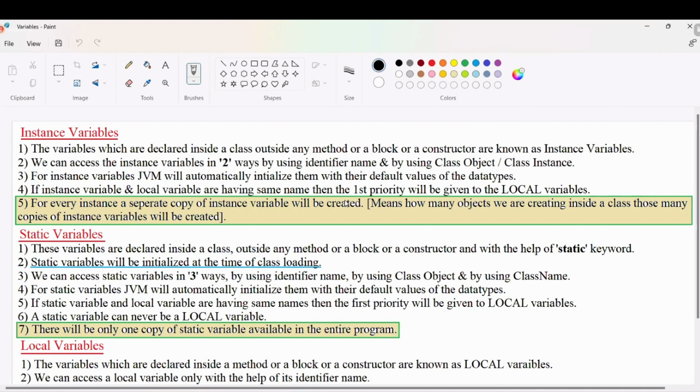One more time. The variables which are declared inside a class, outside any method, block or a constructor.